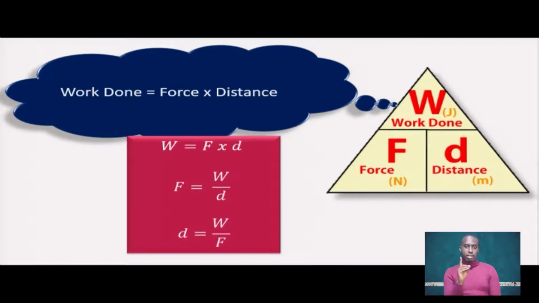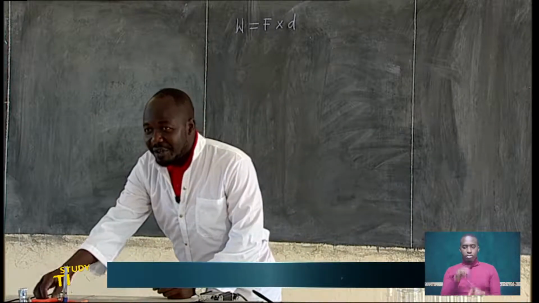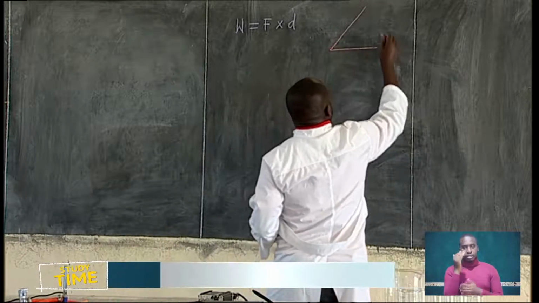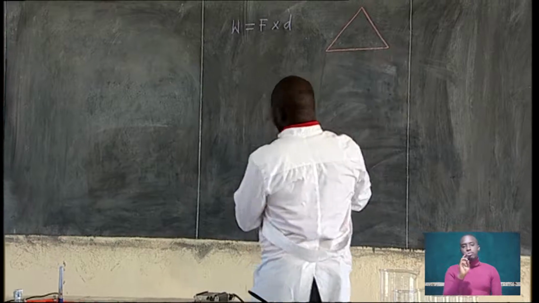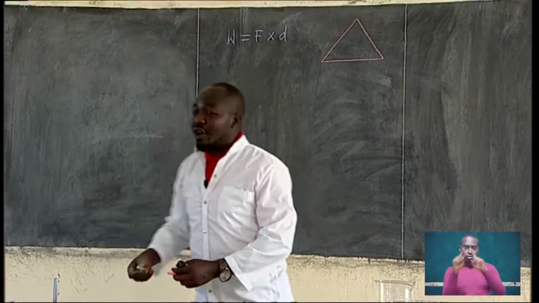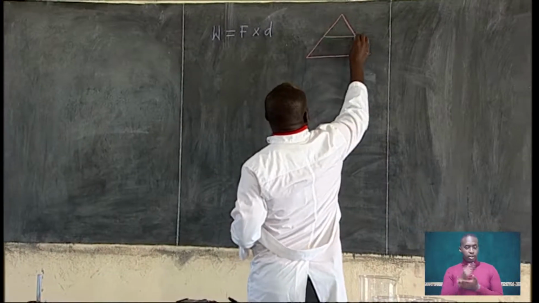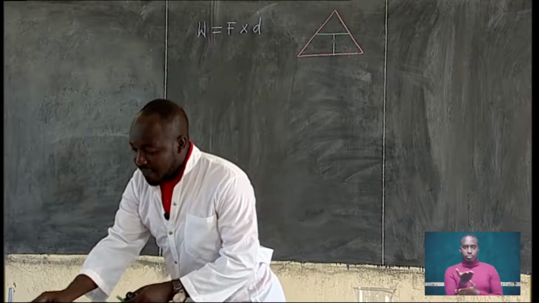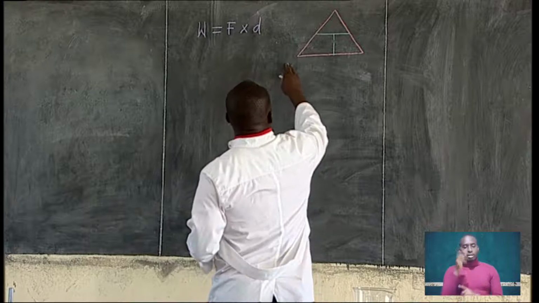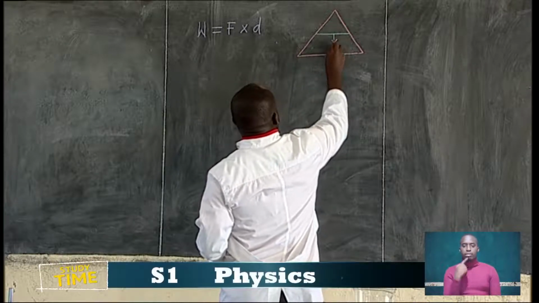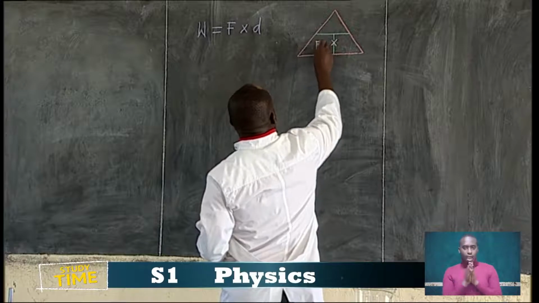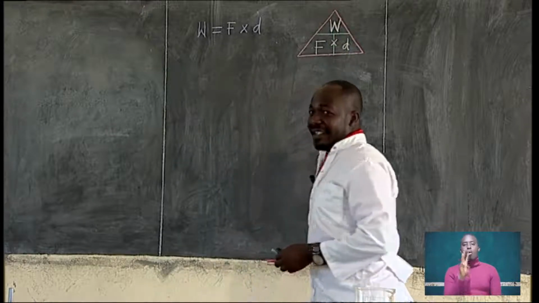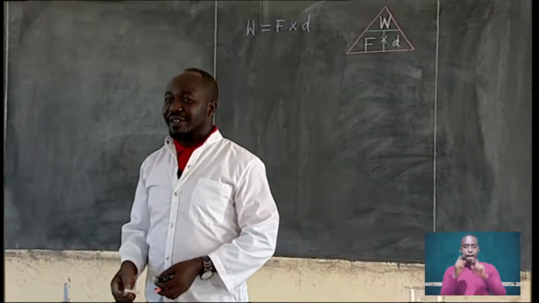And remember, we had a magic triangle. Me, I love the magic triangle because it enables me to remember my formulas. This magic triangle is a very beautiful triangle. It helps me to remember my formulas. So I put something like letter T, like this. And if I want to remember this formula, remember we said here there is a multiplication sign. So we are multiplying force by distance to get what? To get work done. Magic triangle. Never forget it.